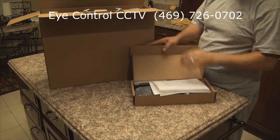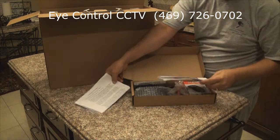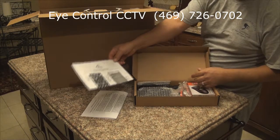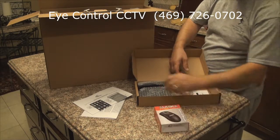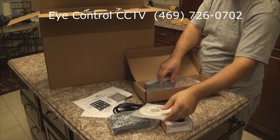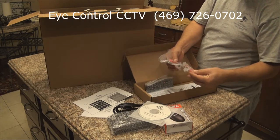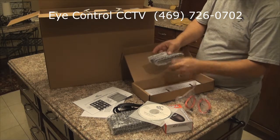It comes with warranty papers, how to connect your iPhone or Android application, a mouse, power supply, power cord, CD, two hard drive cables, remote control, and screws.